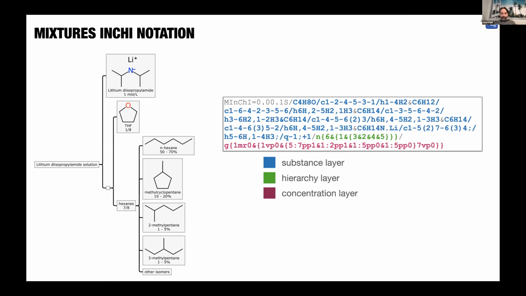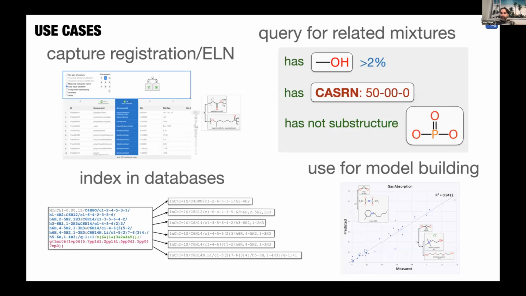There are many different use cases that you have to consider when it comes to building software, and the important one that you should start with is how do you get your mixtures information into this machine readable format. There are several options. One is to use the open source mixture diagram editor that we put out there. If you're a user of CDD Vault, we have functionality for upgrading incoming Excel spreadsheets, which a lot of people use, and we can basically form the columns into mixture components. Or you can look them up in databases or use our machine learning interpretation for name descriptions.